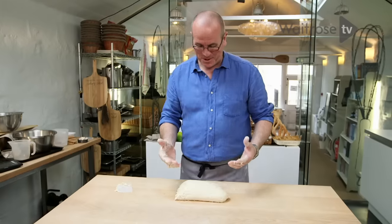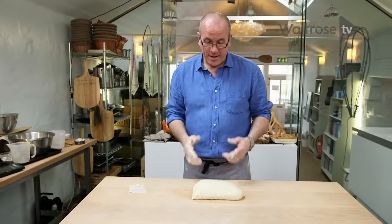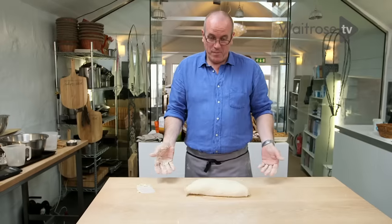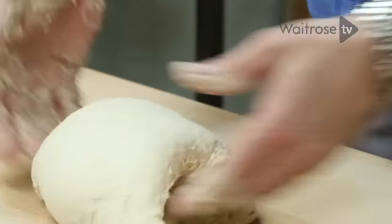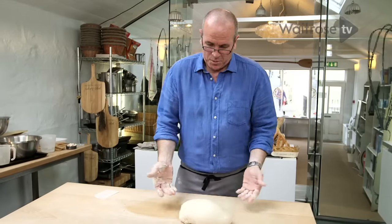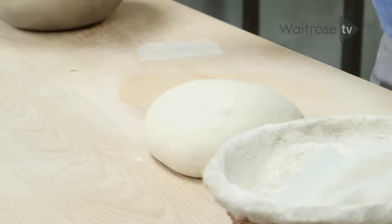There's a trick I teach during class: if you've heard of the French shrug, if you do the French shrug to the dough, the dough will come off your finger. It's the best sensation to feel the dough coming alive, changing through your fingers as you do your own work and understand how the dough works. When you put your hand on top and it doesn't stick, your dough is done. Just a fine dusting of flour — very little — then turn it upside down so the sticky side is up.